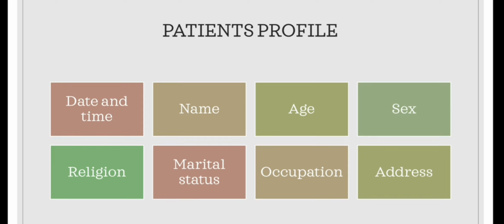Okay. Next one is address, which is important because in a particular area one disease may be very prominent, and in the other area there may be some other disease that is very prominent and more prone. So address is very very important. Okay. And you have to also get to know who gave the history. For example, if the patient is unconscious or non cooperative, the attender may have to give the history. Or if it is a child, the attender or family member will give the history. So you have to take care of this part too.